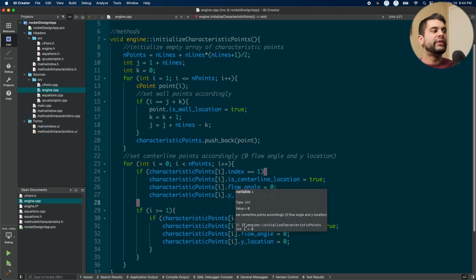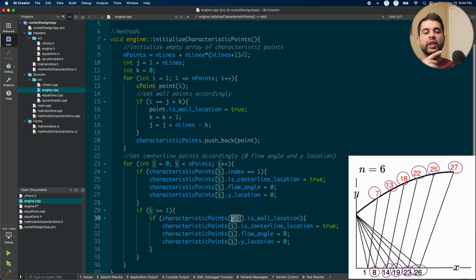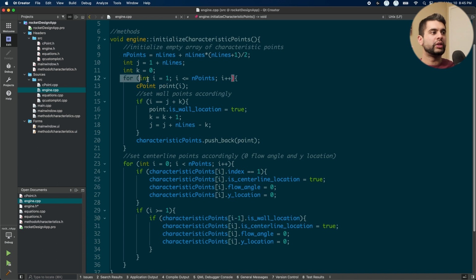if the previous is on the wall, the next is on the center line. If you look at this picture here, you see how when I go to point 8, point 7 is the center line. So all I have to do for that is if my previous point is on the wall, the next point is on the center line. So all I do is if at I minus 1 index, which is in this big for loop here, if something is on the wall, the previous point, the new one will be on the center line, right?